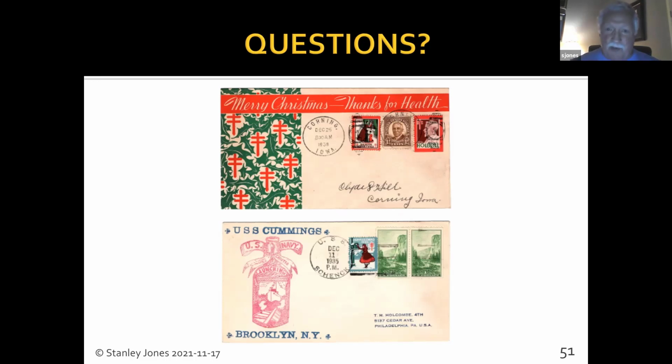And I have a number, that's one of my collecting interests, so I'll show you some later where seals were used as postage. These are two covers that come out of my collection that are really just nice, very attractive covers. That's, other than errors, probably the only thing left to collect. The seals themselves don't command any value at all. After you get past about 1950, they're just valueless. So what you're looking at are just very collectible covers, and these are two examples of very collectible covers.